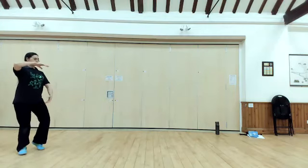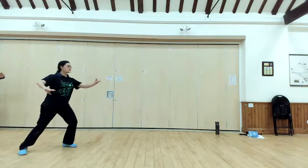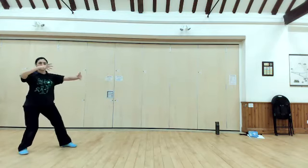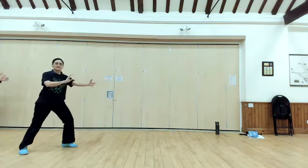That's how. So, you step, you transfer the weight, you part the wild horse's mane. You open, keep the weight forward, transfer the weight into the back foot. Transfer the weight into the front foot, sink back and turn.